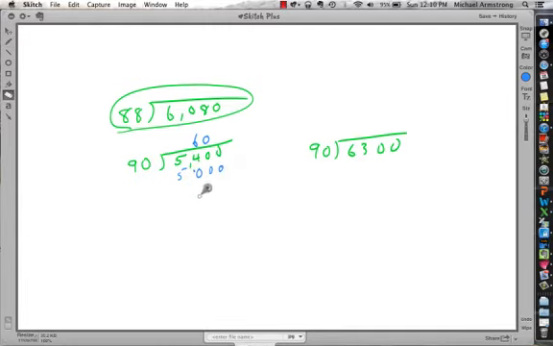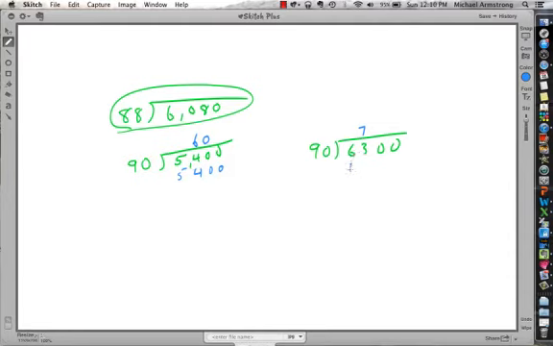Look at that. There are times when you have to look carefully at your work. It might be that I'm having one of those days. 6 times 9 is 54, and then you have a 0 here and a 0 here, and those add up to your 2 zeros here, and that equals the 5,400 that we started with, which is what we're hoping to do. Okay, over here, in the same way, 9 goes into 63 7 times.